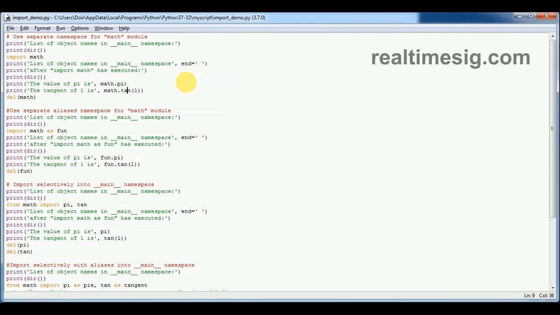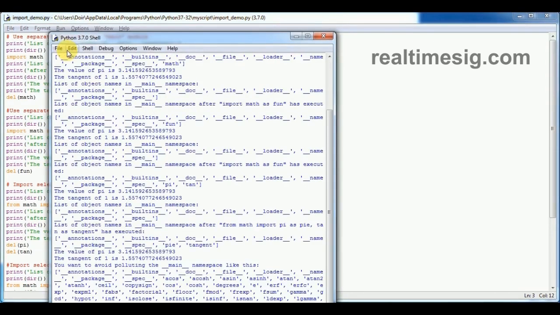And in this example, you'll find dir. Dir is an inbuilt function which will print the list of the namespace you have. By default, if you don't specify the namespace, it will be creating underscore underscore main underscore underscore as your namespace. I'm going to run this module and see what's going to be my output.